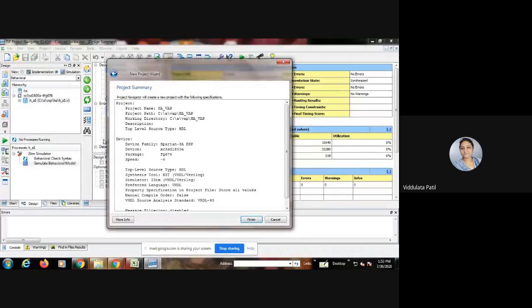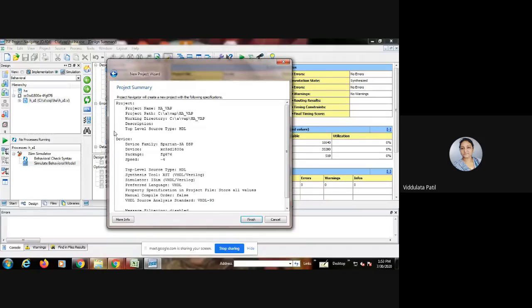Then the project summary will be displayed in this window. In this new project wizard window, the project summary will be published, and you have to check what you have selected in this project. So here we have selected the project name, that is HA_VAP, then the project path, that is C:/A in a VAP folder with the name HA_VAP, and the working directory is the same as the project path.